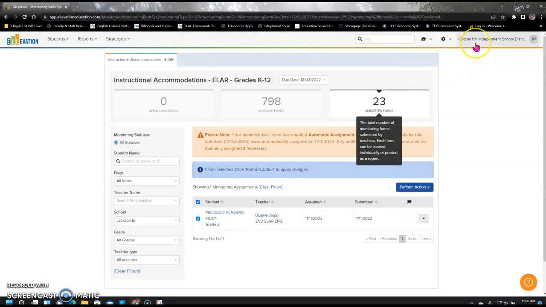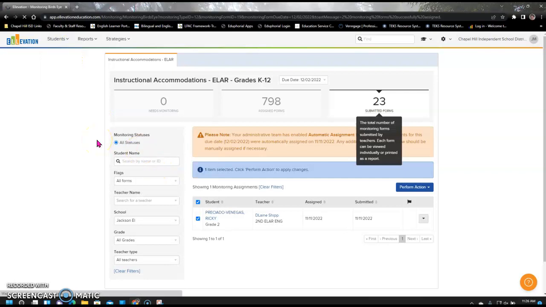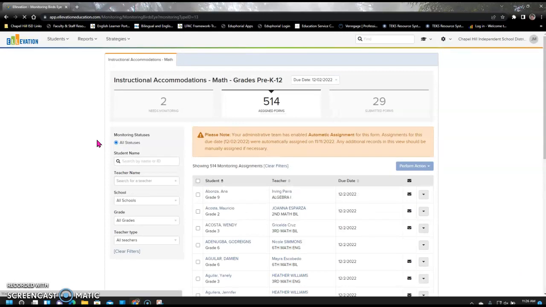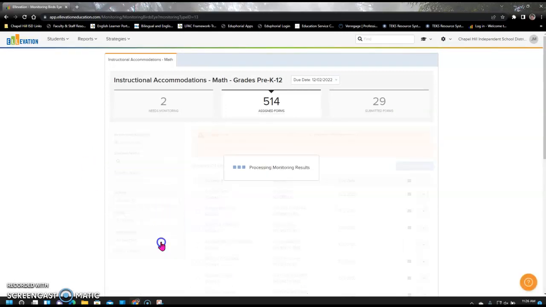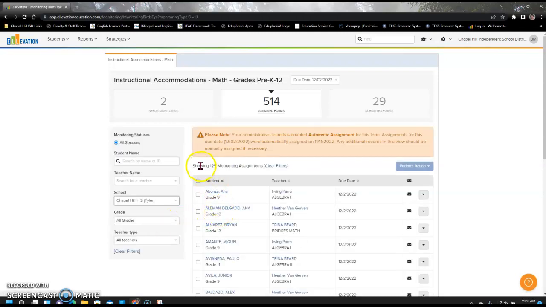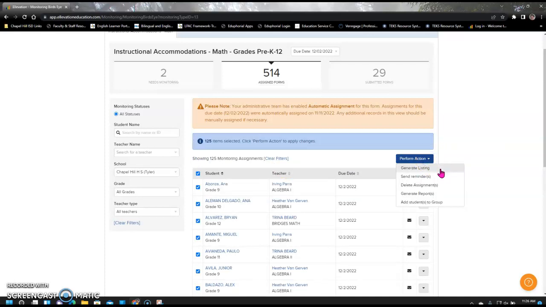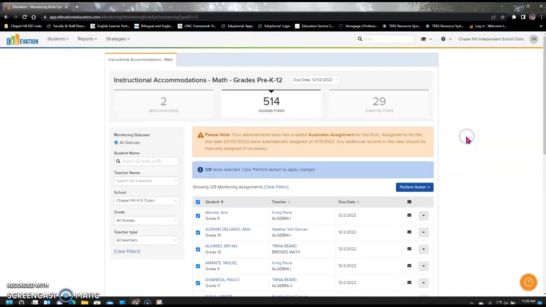So that's the quick way of seeing those forms. And you will repeat this process for all of your forms, for all of the different content areas, as you're moving along. Now let's go to a different campus. I'm going to go to a high school. So here, as you see, again, be mindful of the due date. Make sure it's selected under December 2nd. I already made that mistake. Please don't make that mistake as well. But again, we see that these have been assigned. They haven't been completed, so I can generate that list, or I can send reminders from here.